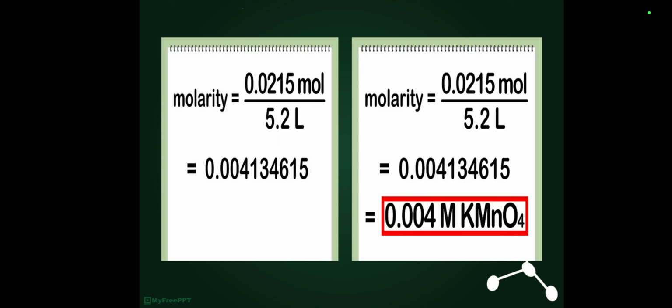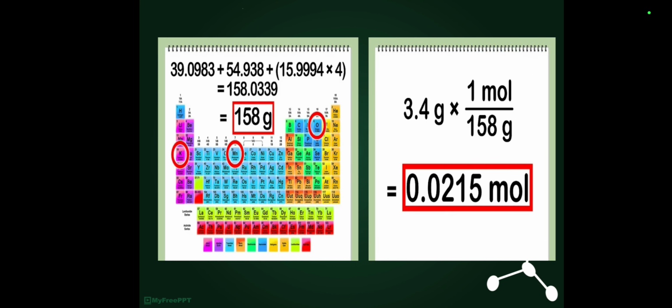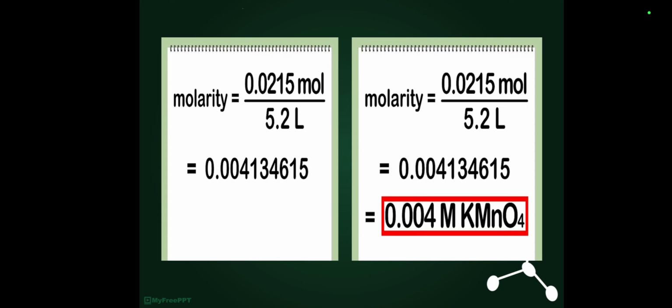So, let's go back here. We just convert the gram to mole. Okay, ganito lang ang pag-convert nila. Kaya pala hindi pa molarity ang symbol dito kasi mole pa lang po to. Okay? Let me rephrase the explanation that I'm saying a while ago. This is pertaining to mole, then continue it on to molarity. So the answer for the question number 2 would be 0.004 molarity of potassium manganese tetraoxide. Okay? So I hope you understand the examples.